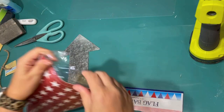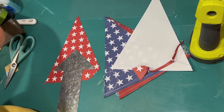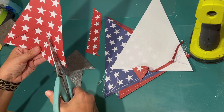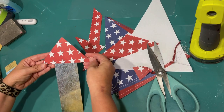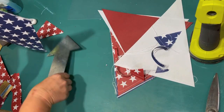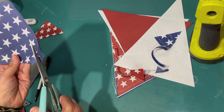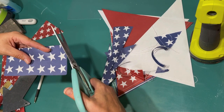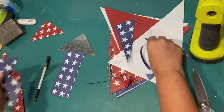Next project. I have one of these metal arrows from Dollar Tree, and it reminded me of a firework like a rocket. So I'm going to use some of these paper 4th of July decorations from Dollar Tree. They come in this cute red with stars pattern and also the same pattern in blue. I thought the combination of those would be really cute to decorate this rocket or firework. I thought that would be a nice fun touch for my tiered tray. So I cut the red star piece for the top arrow, and then I'm just using a pen and drawing out the base of the rocket and cutting that out just a little bit longer than it needs to be so it will go under the triangular piece at the top.